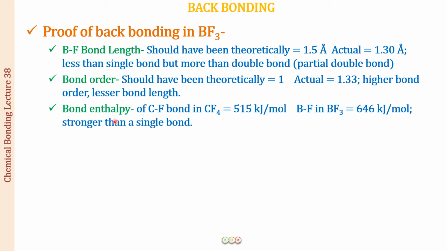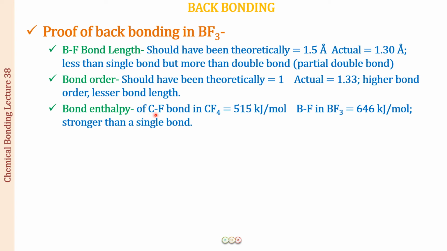Okay, so now first of all, you should understand what is a normal trend for the bond dissociation energy values, right? So you all know that in the periodic table, boron is towards the left and then comes carbon. As we move from left to right in the periodic table, the size of the atoms decreases, right? So boron is going to have a larger size as compared to the carbon atom. Therefore, the carbon atom is smaller and fluorine is the same in both cases, so the bond length should be less for the C-F bond than for the B-F bond, right?